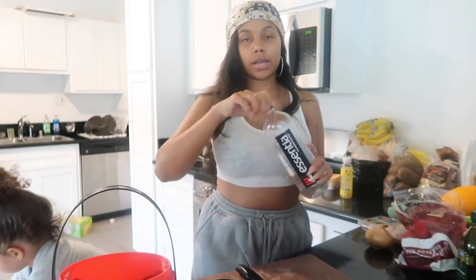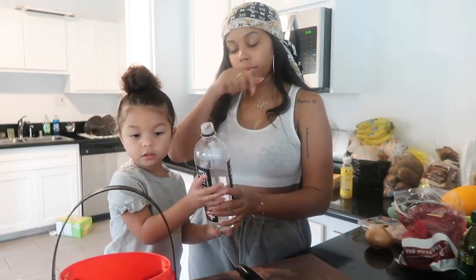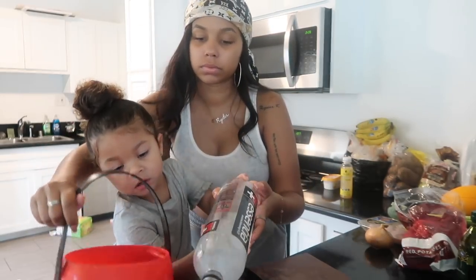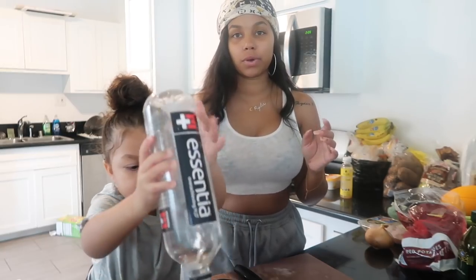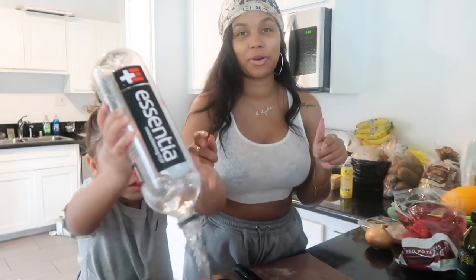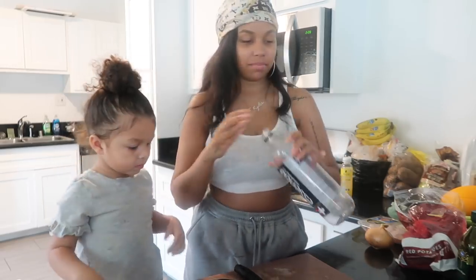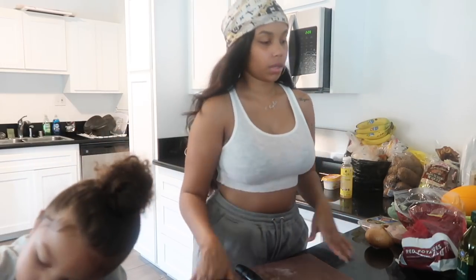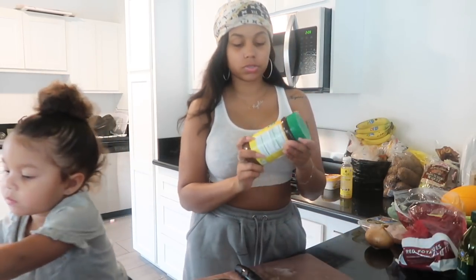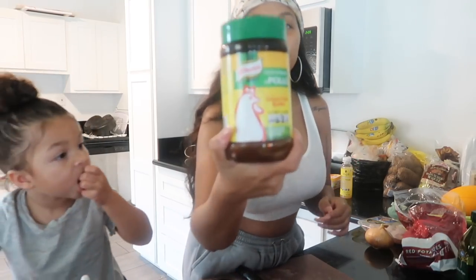All right, now we're gonna add water. I want to pour water too. Okay, you pour the water in. Of course, you can use any kind of water. I'm a picky water person, so I'm using this water. That's good. Good job. All right. And I use this chicken flavor. I have a big one here.